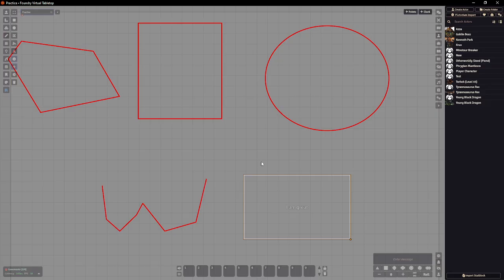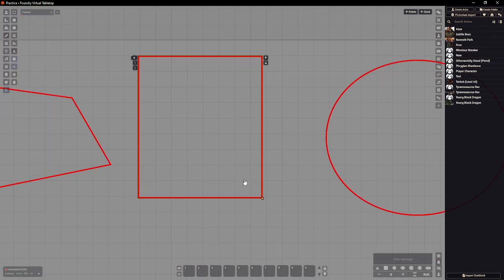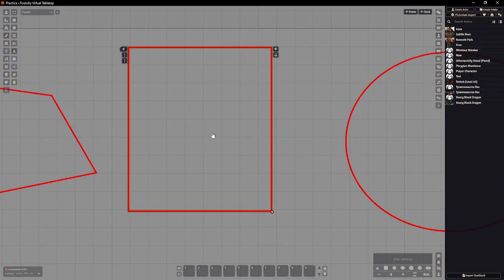Now, if you really want to do cool stuff during the game, you can use any of these shapes to prevent weather from affecting an area. So, for example, if I were to have a constant rain in a scene, it'd be raining everywhere. But what if I have a building? If I have a building, it's going to be raining inside, but that doesn't make sense. The buildings stop rain. You can use these shapes to prevent it. Unfortunately, I don't have it selected. You might have the module.